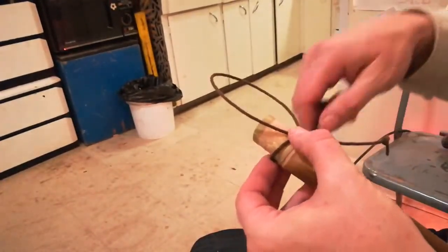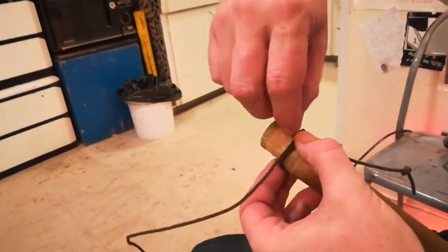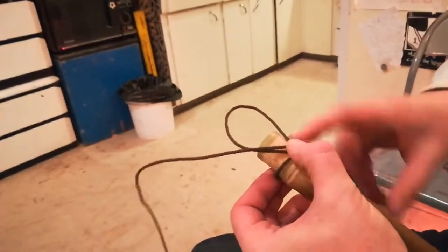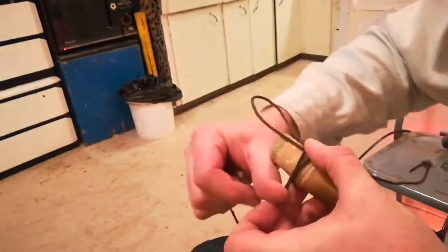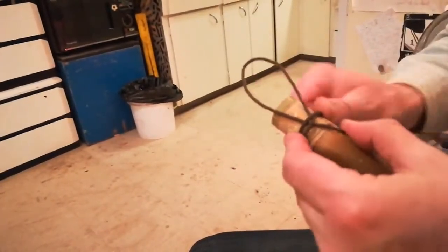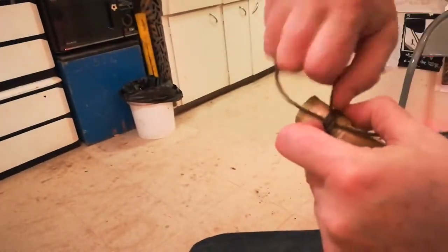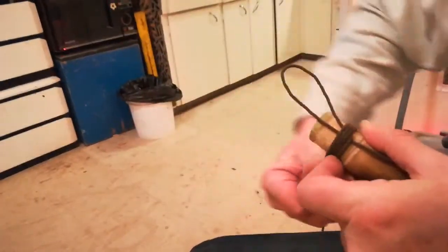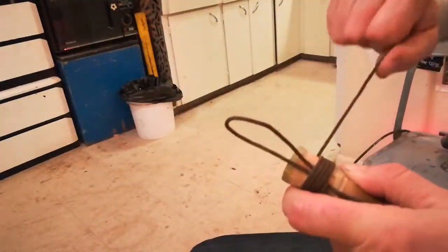You gotta hold it in place while you get some around. Cross over your crossover, get that loop up nice and high. Not gonna need that much, just gotta get over the end. And you keep going. See that? There's two. There's three. If I keep it nice and tight, I can pull that one back a little. Tighten it up. There, I've got some tension. Get lots of tension on it.